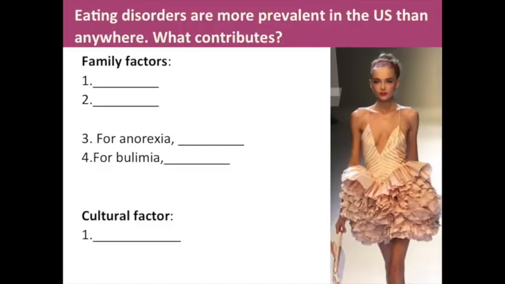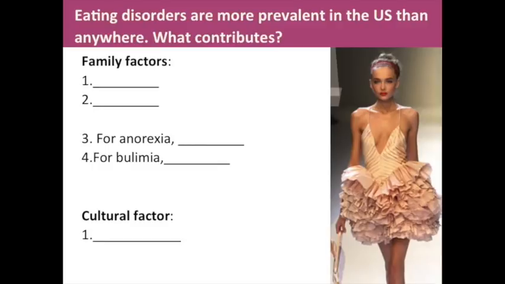The second one here is a mother, or a father too, that's focused on the child's appearance and weight. Okay, so first they're focused on themselves: I don't look good enough, I'm not skinny enough. And then they turn to their child and basically do the same thing. So that's 1 and 2. Now, number 3 here, for anorexia, what we see is that those who come with anorexia tend to come from families that are very competitive, very high achieving, and very protective of their kids. They're very controlling of their kids. Mostly what we see for anorexics is that they're coming from upper middle class families that tend to be white.